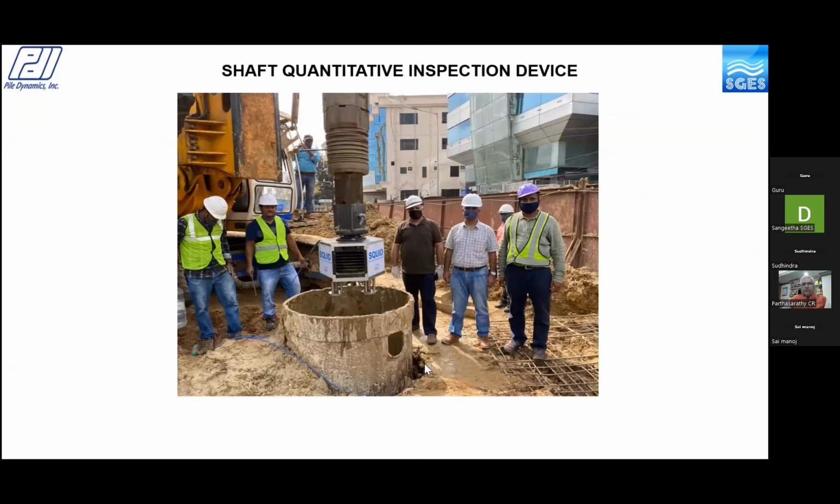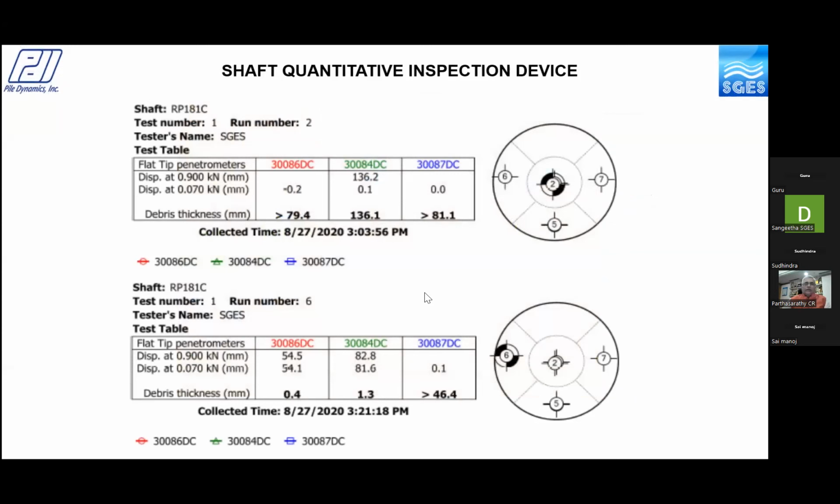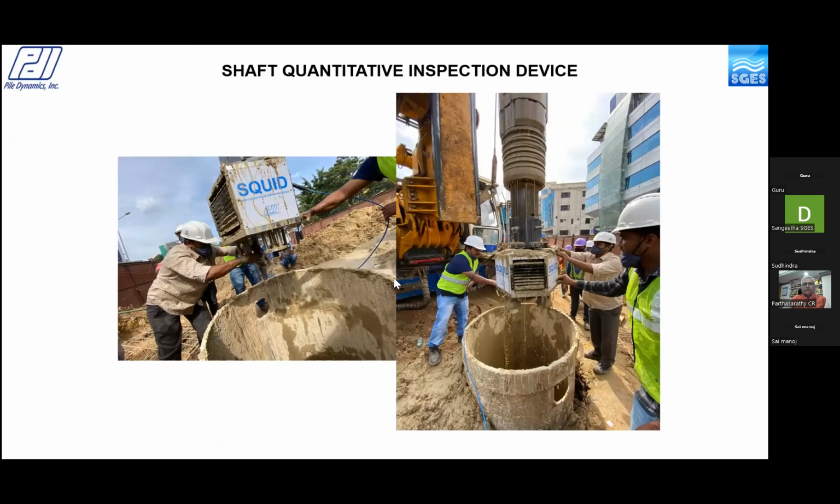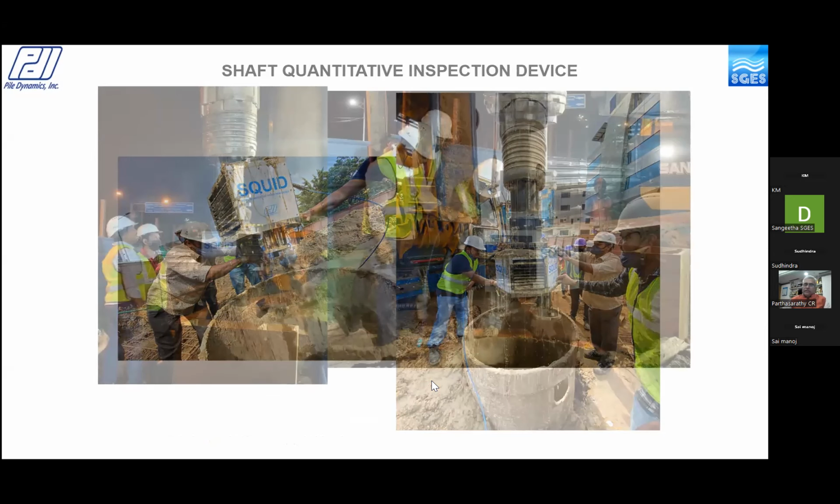So we commissioned this in one of the metro projects in Bangalore during COVID time, and you see the measured thickness of contamination is nearly 4 inches. The contractor did not clean this because this was a pilot project. Later on, he informed us that yes, he did clean and put the concrete. But subsequently, we commissioned this on another project. If you could see here, the mark is the contamination sticking to the cones and the displacement. So it really confirms that the thickness of contamination is really big.